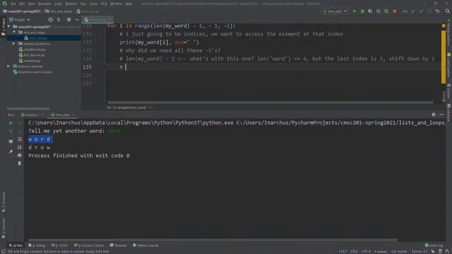Okay, so now what's with this other -1 in the stop? Why is stop equal to -1? The answer is, remember that stop never gets hit.